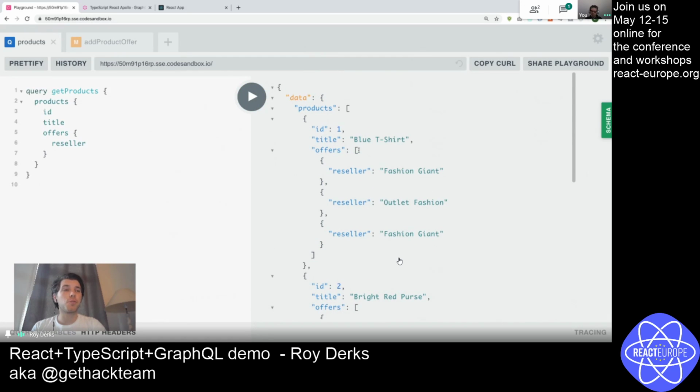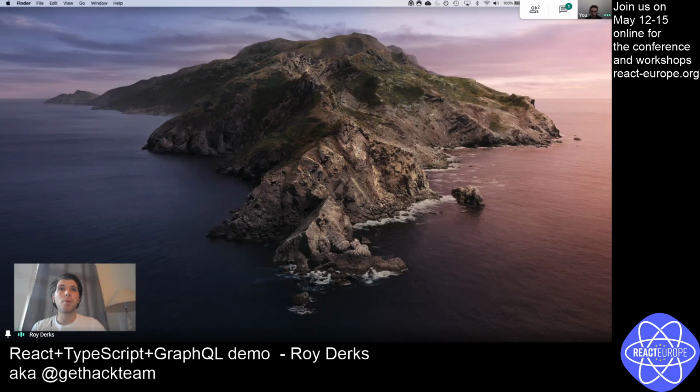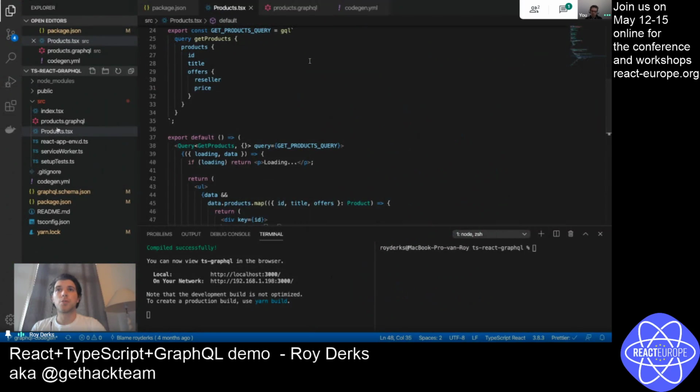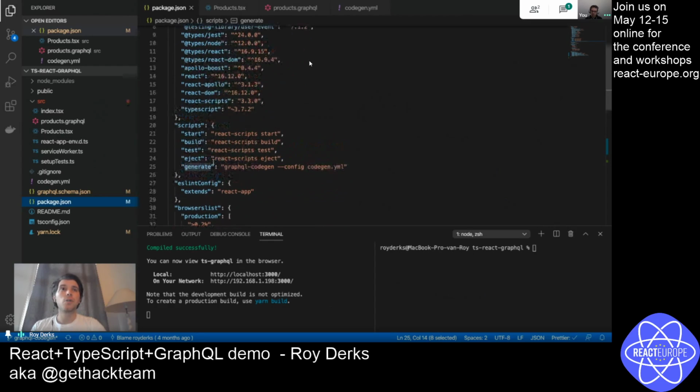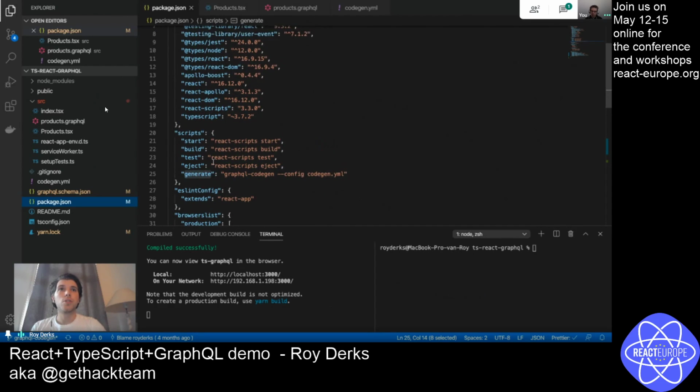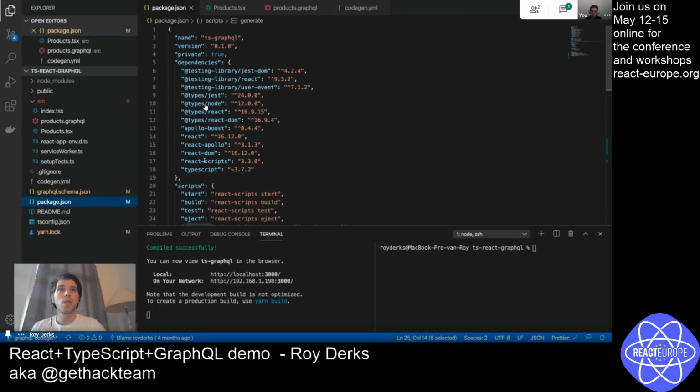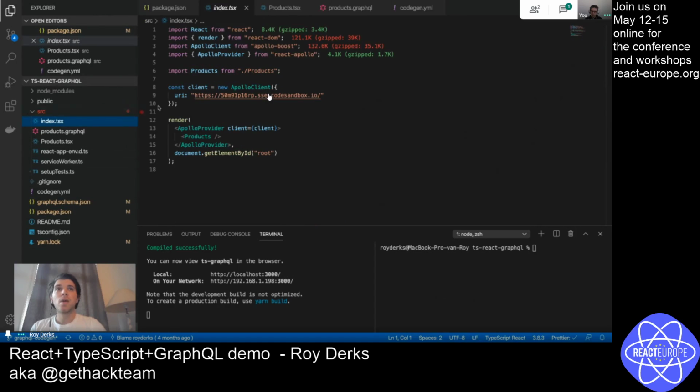And next to this, I've created a small Create React app. See where it is? Oh, it's over here. So nothing too fancy. It's just like your typical Create React app, and I'm using TypeScript with it. So that's one of the changes I did to just the default Create React app. So as you can see, I'm using React scripts and with TypeScript, and I've created a small app, and it all starts in here. So as I'm using GraphQL, I'm going to import Apollo client and Apollo provider.